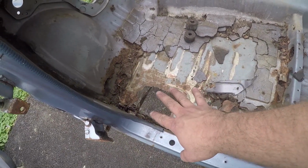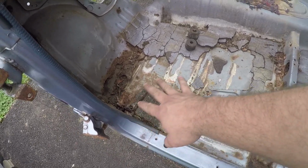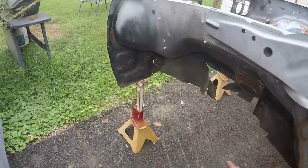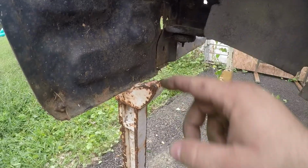This hole is probably the worst spot. So what's going on here is there's a body mount here, and then there's also one right here in the front, which are also pretty good.